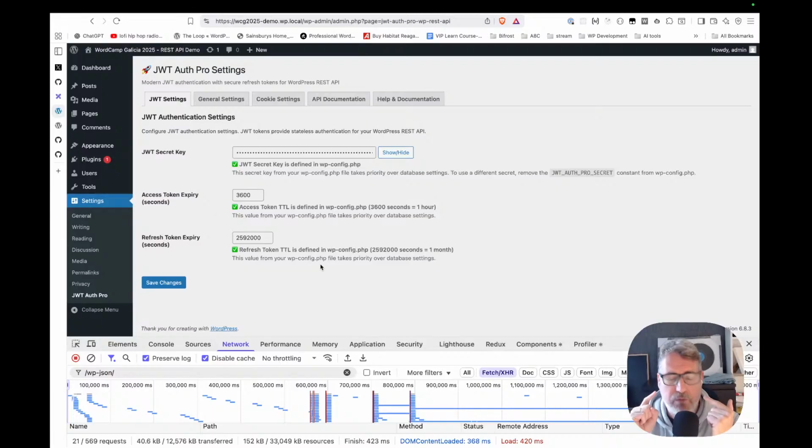So there are a lot of ways to implement this, but I think this one is a pretty secure one, and this is the one that I would recommend for client-side applications. Because having the refresh token in a secure cookie will prevent any malicious code from accessing the refresh token and getting this JSON Web Token.